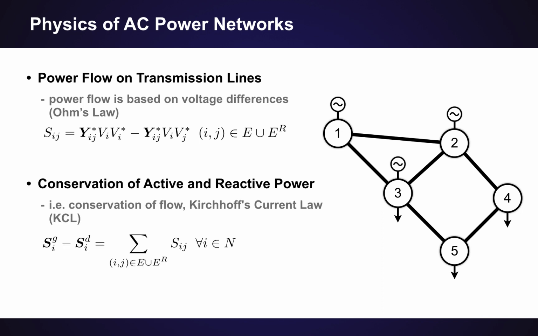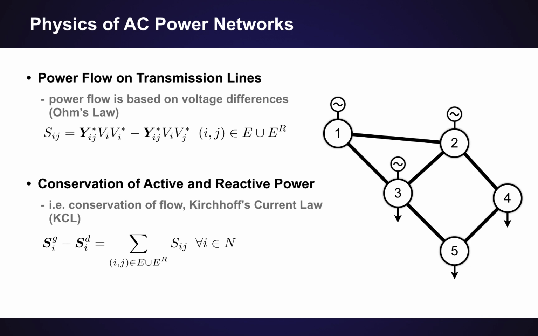We also have another constraint, which just comes from the fact that current should be conserved in every node in the power network. So basically, when you have all the different powers entering a bus in the network, it should all balance out. So what you can see here is that you have some generation, SG, you subtract out the demand at that local node, SD, and then you have the flow of power on all the lines that neighbor that bus, Sij, and all of these should be equal, so everything is balanced out. And so this comes from Kirchhoff's current law.